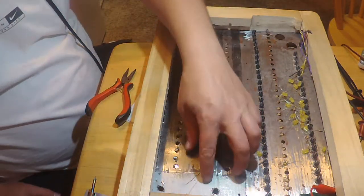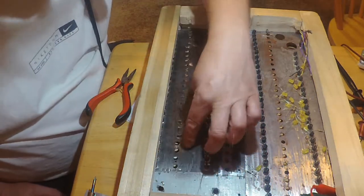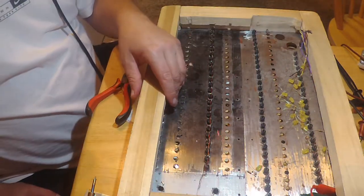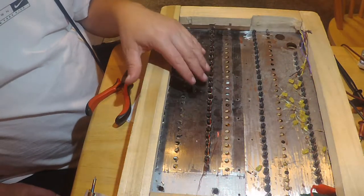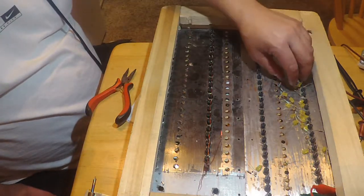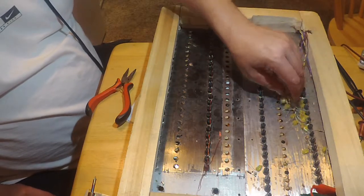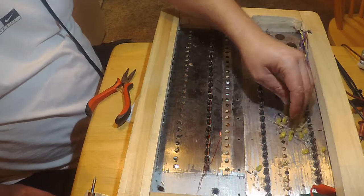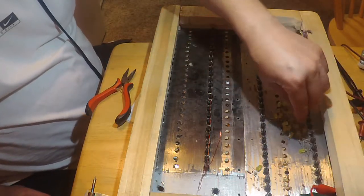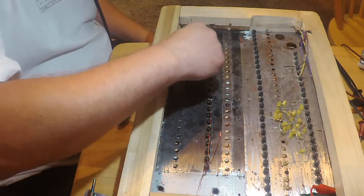I know I've got to finish widening some of the pilot holes over here to put the last of the buttons in. So I'll just have to find the drill bit that I used and do that. In the meanwhile, off camera, I'll go through and test these, find out which have shifted. Rarely that happens, but it never hurts to check. And then I'll go back through off camera and mark the one that's bad.